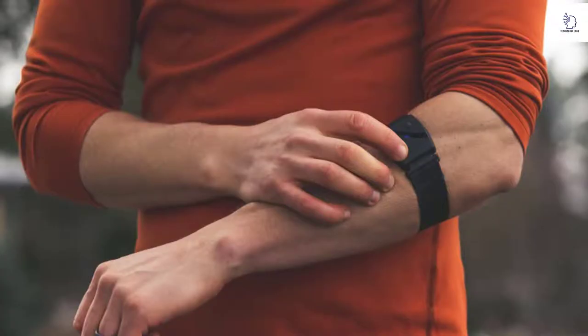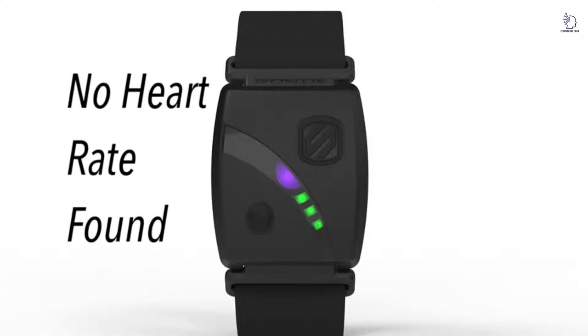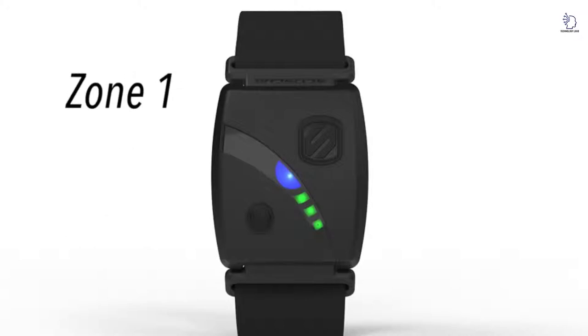On the top of the Rhythm 24, the center LED is a heart rate zone indicator that changes color based on your heart rate zone. The LED will change from purple, indicating no heart rate found, to blue for zone 1, green for zone 2, yellow for zone 3, red for zone 4, and a rapidly flashing red for zone 5.